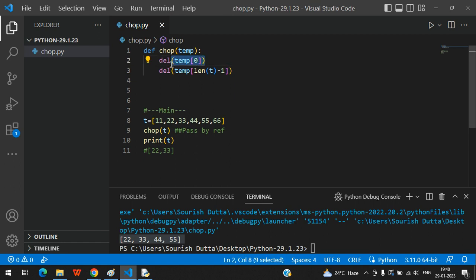Just we are now deleting the zeroth item and deleting the last item here. Okay, we are putting this statement at the end. So what will happen? There is no change. Okay, it is working perfectly fine because we are not giving the last index manually. The last index here is calculated by the program itself, by the function itself. So this is the simple tiny function that solves the purpose. It will chop the first and the last element from the list.